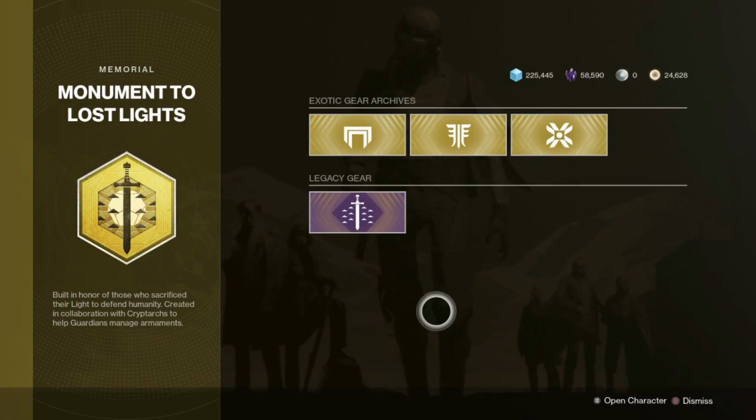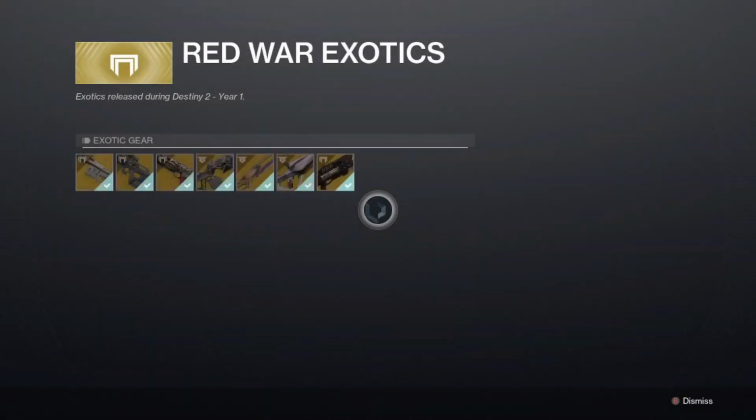Today I'm going through an updated guide of ways to acquire Enhancement Prisms and Ascendant Shards quickly and easily. With the new Monument to Lost Lights Memorial Kiosk, sunsetting taking place in Beyond Light, as well as potentially many new players coming into the fold with a new expansion, I wanted to create a one-stop shop video for all the updated ways to get these sought-after materials.